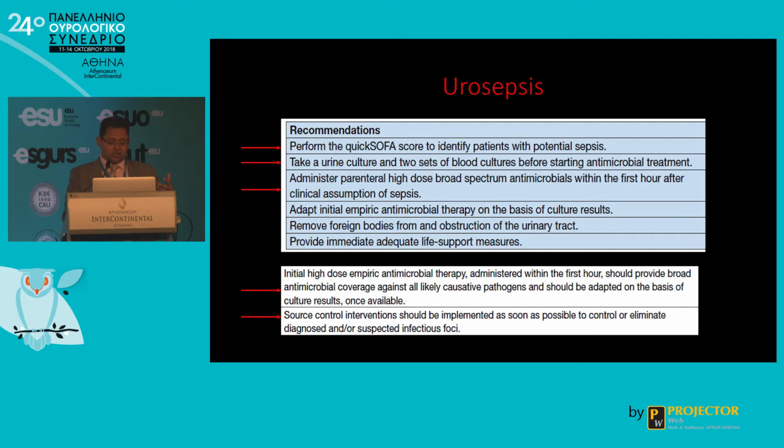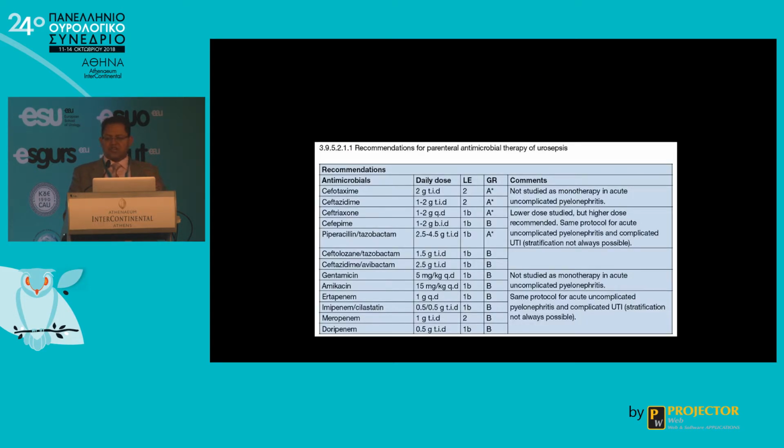Just make sure it is urosepsis, take urine and blood cultures, and then administer antibiotics without waiting for the culture results. Initially, you give a high-dose antibiotic, whichever one is your practice. So in our hospital, for example, if you've got urosepsis of unknown origin and they're really unwell, the recommendation is vancomycin until proven otherwise. And you can combine it with some gentamicin depending on the renal function. But different hospitals will have different protocols. This is just a generic guide. I don't think we can prescribe that. It's individual hospital guidelines or individual regional guidelines for these.